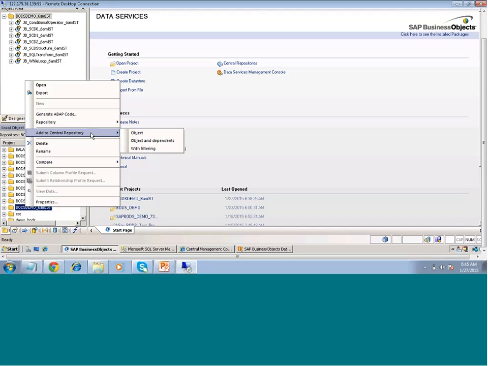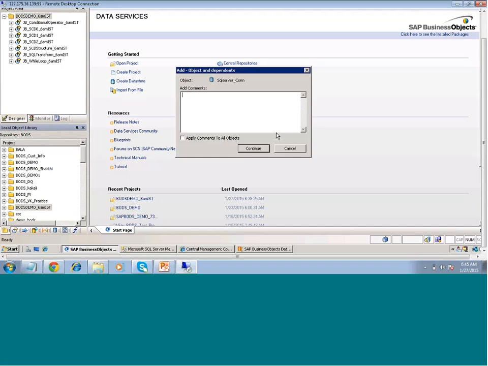So what do you want to add here? We have again three options: if you want to upload only the object, or the object and dependents, and the filtering and so on. First of all, your focus will be on the object and the dependents. Just click on that. It will ask you to define some comments.